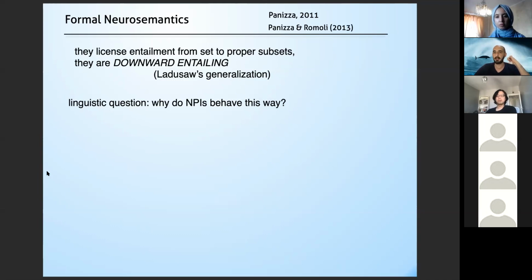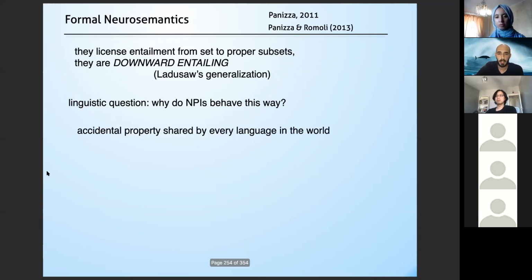So a contradiction that is at the level of the logic form, that you will get no matter which content words you're going to use, and no matter which kind of context you're going to evaluate the sentence in. Okay, it is a contradiction which is due to the word that you're using, basically, and there is no way to avoid it. And your parser hates this kind of contradictions, and it triggers ungrammaticality. Okay, right. So why do NPIs behave this way?